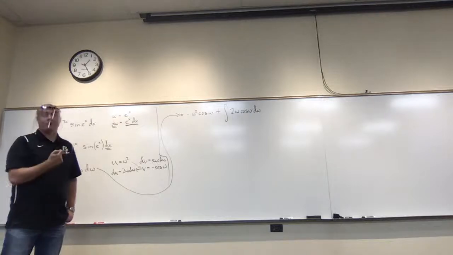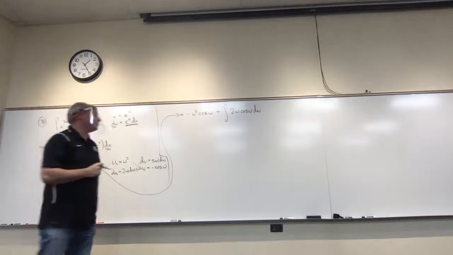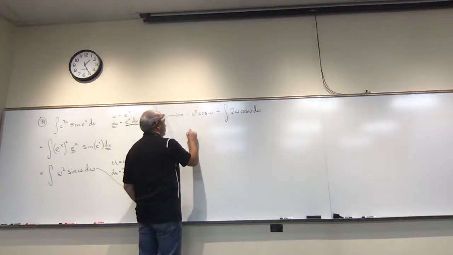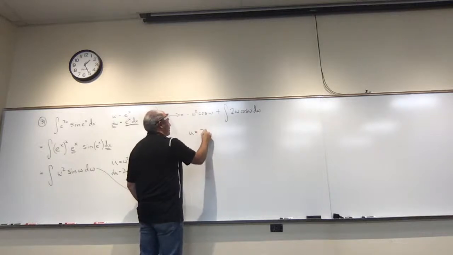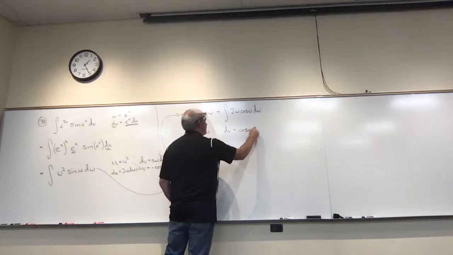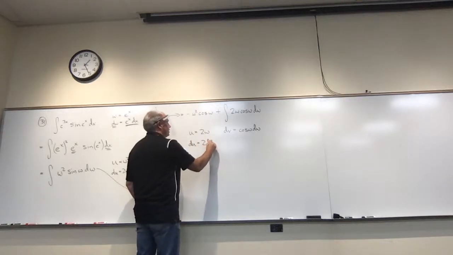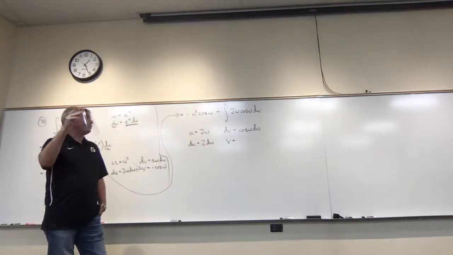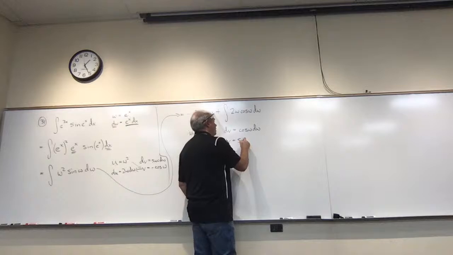But how do I do that integral? Integration by parts. Exactly right. So we need to do integration by parts on this thing again. I get a u, and in the same way that we did it before, I'll make it 2w, and then the dv could be cosine w dw, and then du is going to be 2 dw, and v will be, whose derivative is cosine? Sine, yep. So this is sine w.